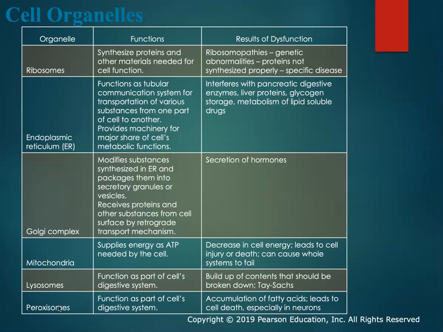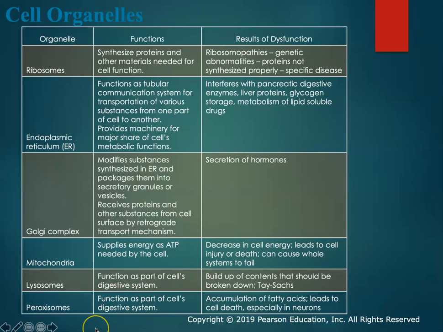But you'll see in a couple of slides when we talk about reactive oxygen species, that hydrogen peroxide is one of those reactive oxygen species. So if the cell is not able to get rid of the hydrogen peroxide, that leads to major problems. It damages a lot of the molecules in the cell, okay? So anyway, there are a lot of diseases associated with lysosomal dysfunction, and we usually call them lysosomal storage diseases, because you get accumulation of material in the cell. Once enough accumulates, it leads to dysfunction and can ultimately lead to cell death.